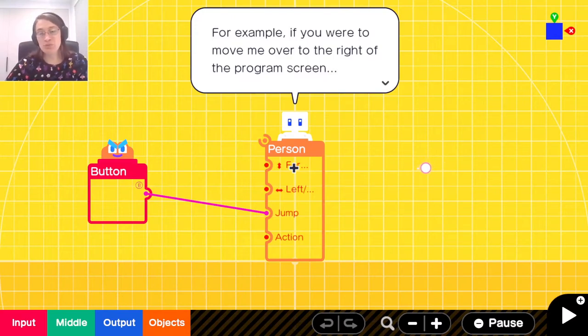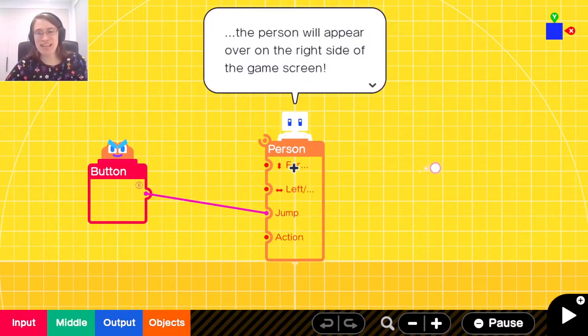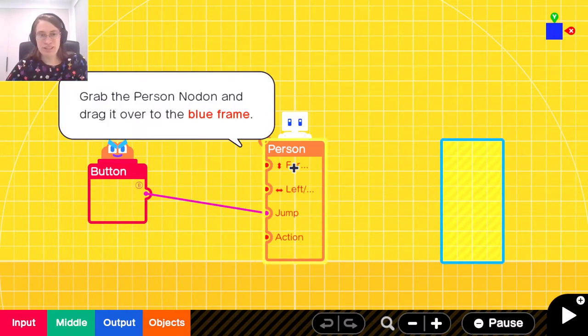For example, if you were to move me over to the right of the program screen, the person would appear over on the right side of the game screen. Let's try it out. Grab the person nodon and drag it over to the blue frame.